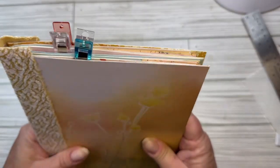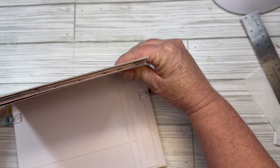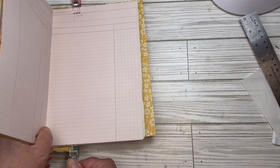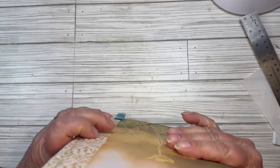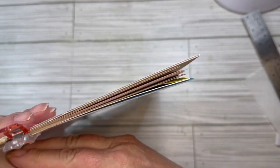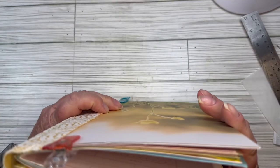There we go. Okay, that looks good to me. Everything's in there. So now let me do this. I'm just getting the cover in there, pages as into the center as I can. And then, nope, they are not centered, there we go. Well, there we went. We had it. And now we don't. So, I'm going to, yep, the bottom looks good and the top, okay, this looks great.